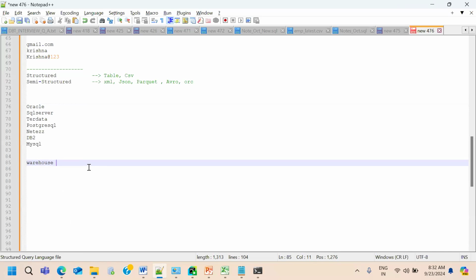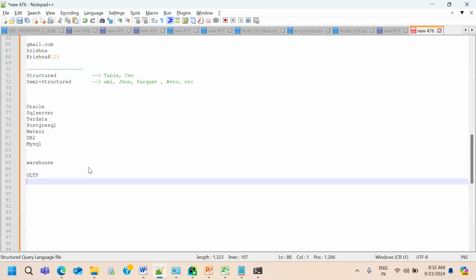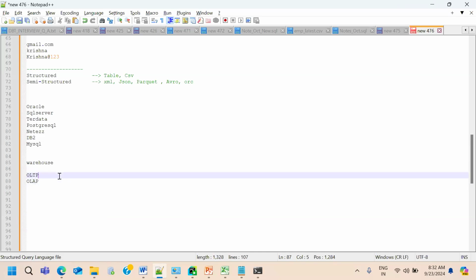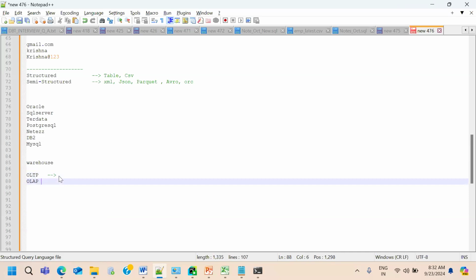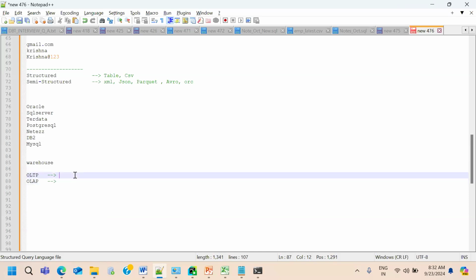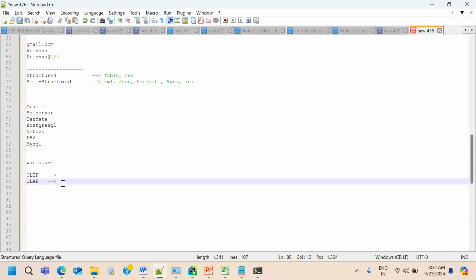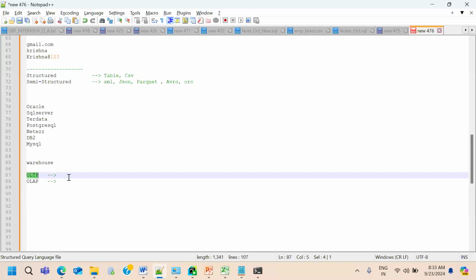In the current scenario, we have OLTP and OLAP. I think you might have heard about this. OLTP, let's take a simple example. Let us say you are doing transactions with your bank, and you have been a customer of HDFC Bank for the past 10 years. If you want to download the past 2 months of statements, you can download immediately. If you want to download for the past 10 years, you need to place a request and you'll get a download link. So the point is, OLTP means current transactions.